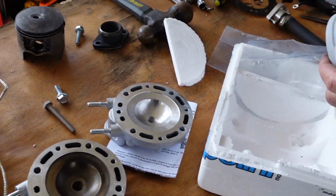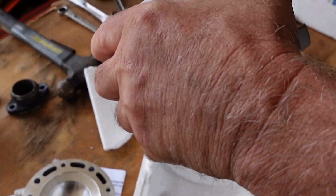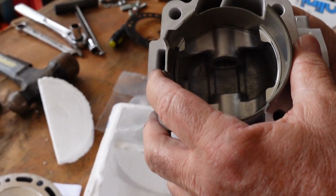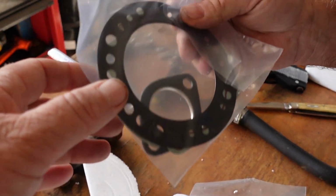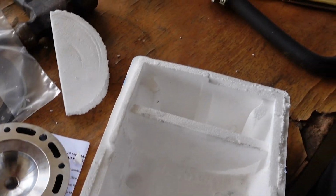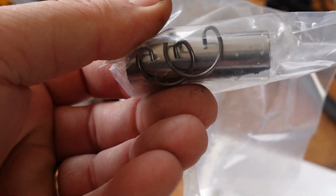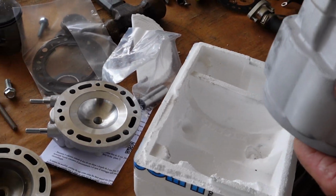So in the rebuild kit, you get a new cylinder, a new head, a new piston, new gaskets, a new wrist pin with the two retaining clips, and a new bearing. There it is.